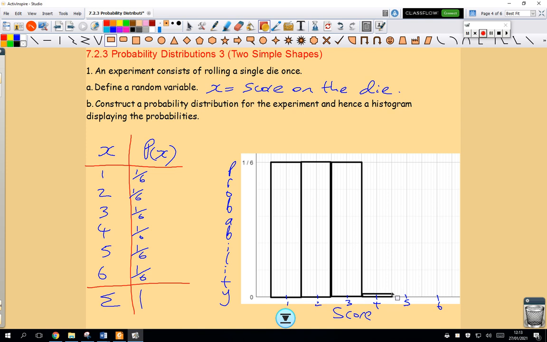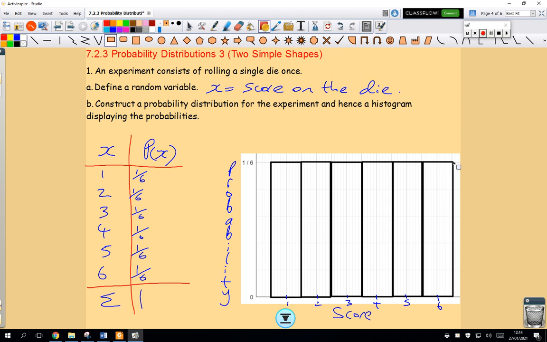A slight shake in my hand, so I'm not quite getting them perfect. But they're all equal heights. You can see each die score down here, 1, 2, 3, 4, 5, 6. They're my possible scores, and the probabilities of every one are 1/6.